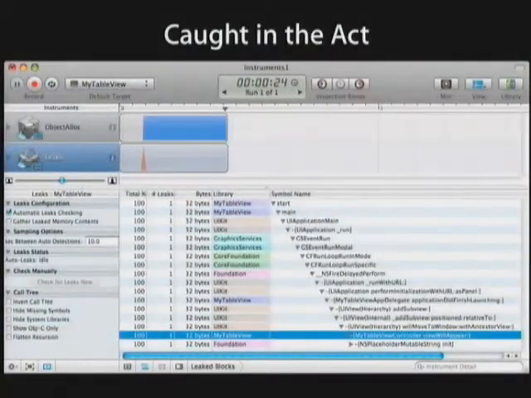So this is leaks. This is Instruments. This is leaks inside of Instruments. For those of you that are familiar with audio, you can notice there's a little timeline here, which is actually the timeline of your application from when it started running to when you paused. In this case, just a couple of seconds in, there's a spike that shows up. And that spike is proportional to the amount of memory that was leaked. If we were to let this run a long time and you had a lot of leaks in your application, you would see these little EKG-style spikes that are of different heights. But here we have one leak, and it's in the detail view here.